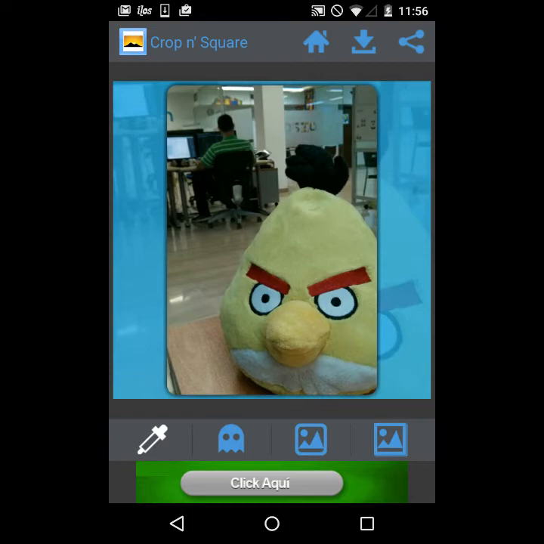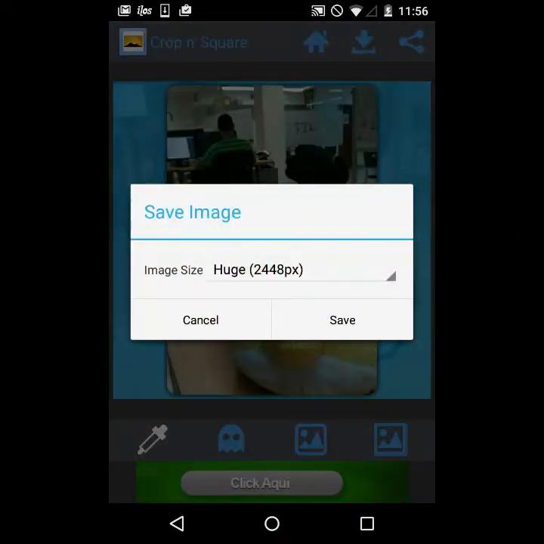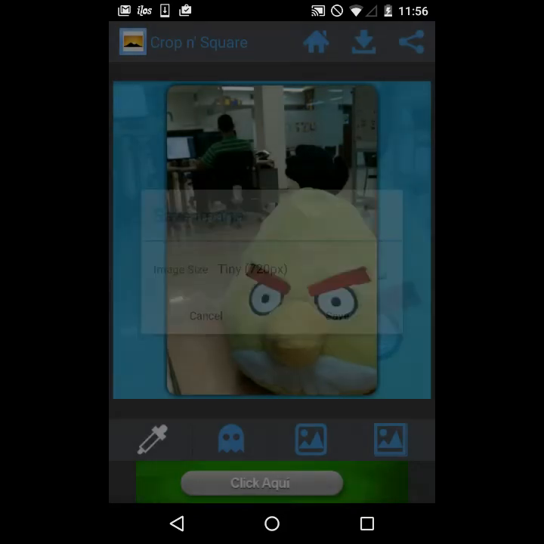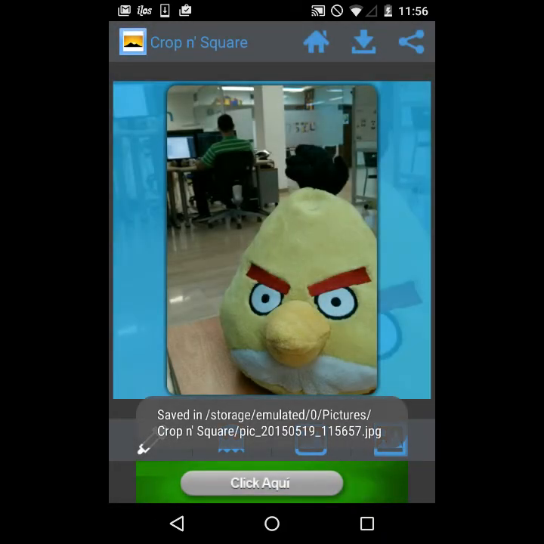Finally, I like that it's immediately easy to download and to share, which is exactly what you would want to be doing next after making an image. Cool, we'll download that one too. Let's keep it tiny. Great.